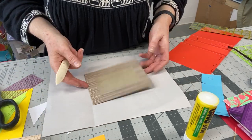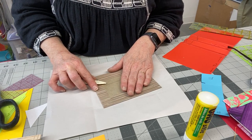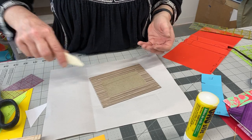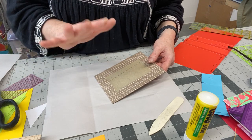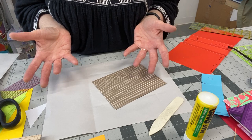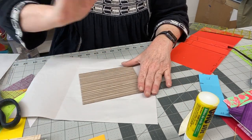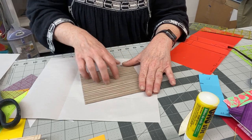Sometimes it's nice to put paper over it, because I could rip this if I were not careful. When glue is on a piece of thin paper, the paper becomes vulnerable, right? It's easy to rip, easy to wrinkle, easy to do something you don't want to do. So I use another piece of paper, or even better, wax paper, which is such a weird thing that nobody uses anymore, but you can buy it where you find aluminum foil. Wax paper is great because it's slick and you don't have the same risk of ripping your paper.